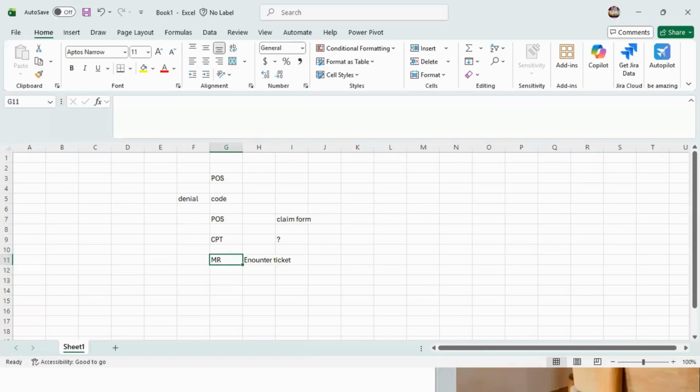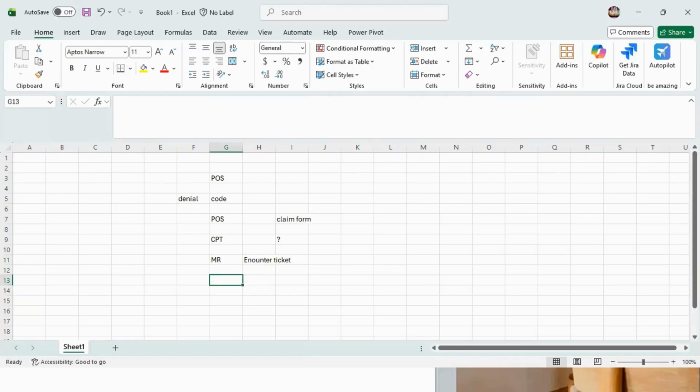If I identify my place of service is incorrect, what else do I need to do? Based on the provider's specialty. First, we have to understand what the provider's specialty is. Like, are we billing for the laboratory? Are we billing for physician billing? Based on that, we can identify the exact place of service and append that.